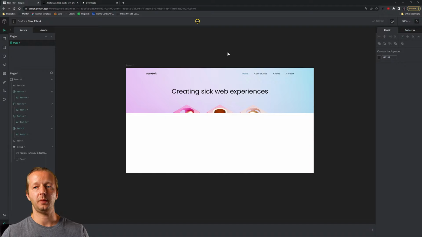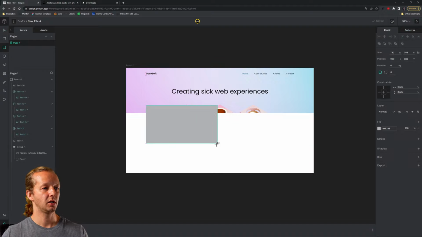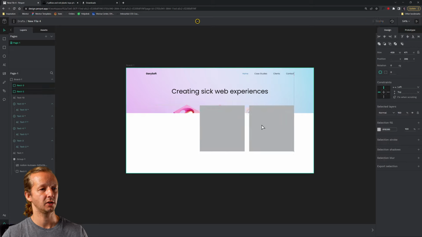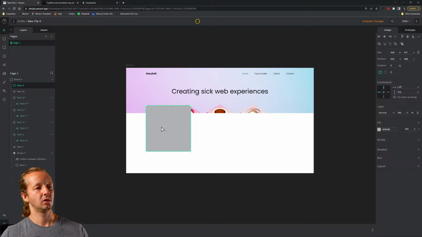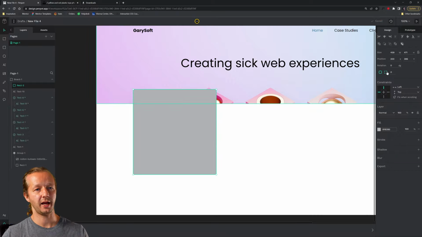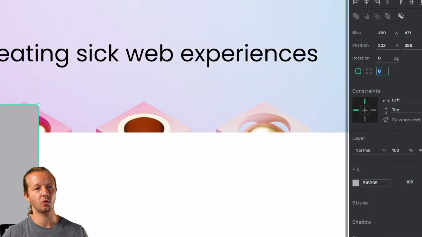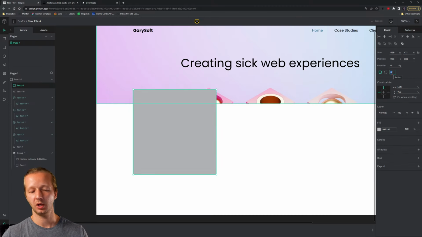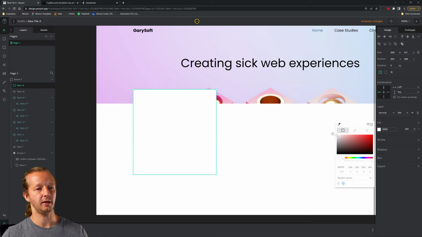Now let's create some cards. So we'll use a rectangle tool. That's R on your keyboard. And we'll drag out something right around here. Let's duplicate this just to see how much space we'll have from the very right and left. Okay, that looks good to me. Okay, so rounded borders, we have that for sure. You can control all four by clicking this right here, or if you want them all the same, let's change this to like 15 and make the background white.